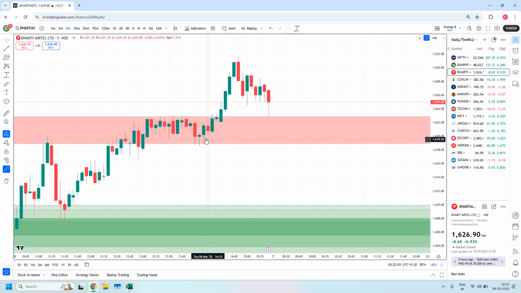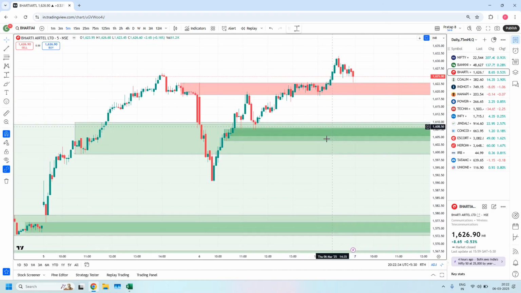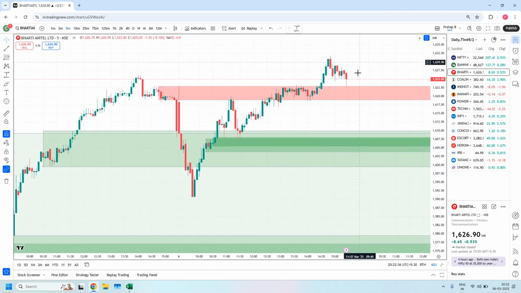Next, when the zone is created, here it is created. Drop, base, rally, or rally, base, rally again. Again rally, base, rally. After that, follow through candles. Prices were moving up and down here. Why? Because the market, this is at 2:45. If anybody is taking trades in the cash segment, intraday trades, they have to close by 2:45. Otherwise, your broker will be closing your trades automatically. So obviously some selling pressure will come, profit booking. Who knows, maybe tomorrow further it might be flying further. Like what you are seeing in Nifty.